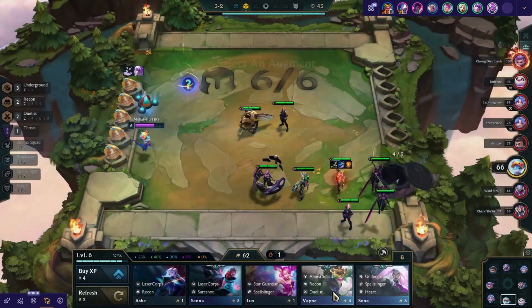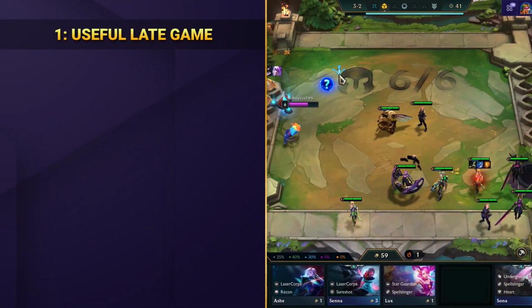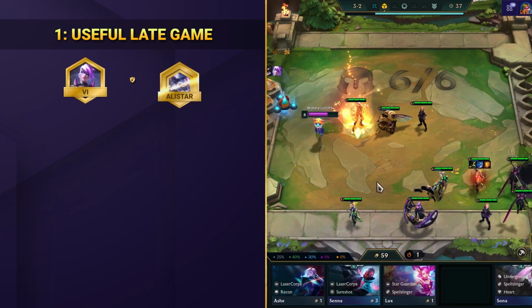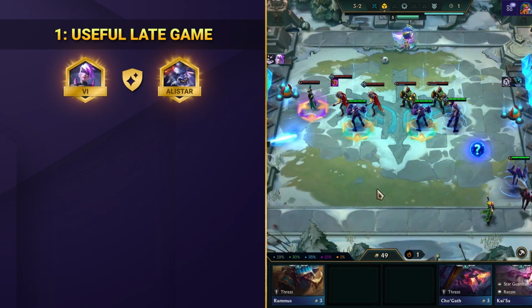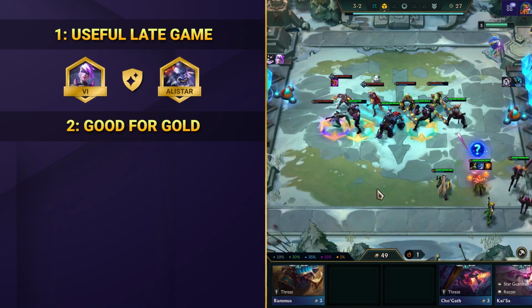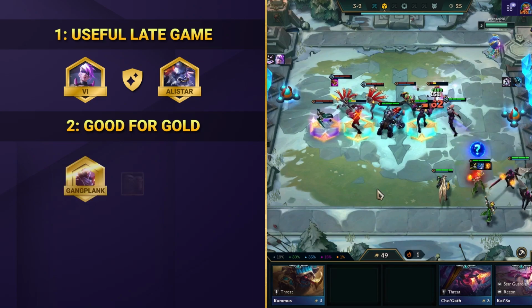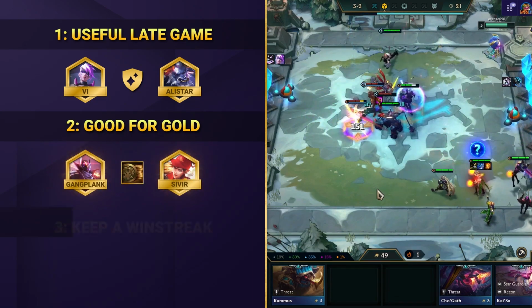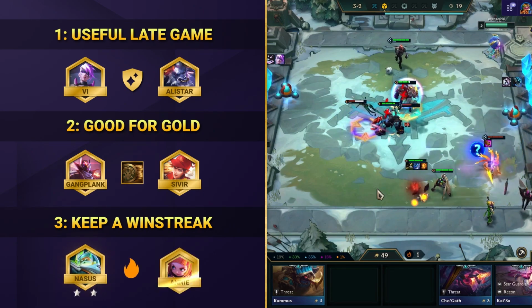Instead, you should think of them like this. First, can any of these fit in my late game comp? Heroes that almost always fit in any comp are any Aegis units and their support augments like Vi or Alistair for example. Secondly, can they get me more gold so that I can reach my late game comp faster? These are augments that make your bank bigger, like Gangplank's Get Paid or Ziggs' Delivery Tips. And finally, ask yourself if they can help you keep that win streak going.